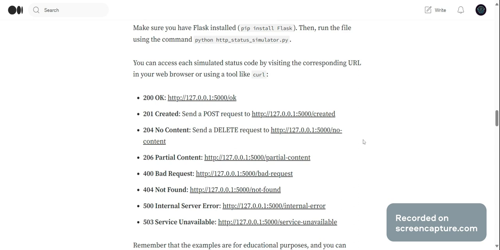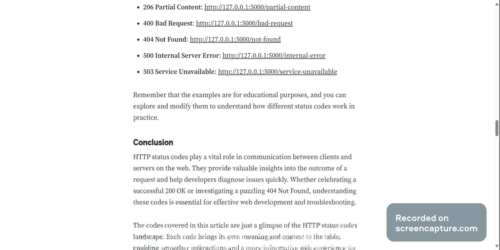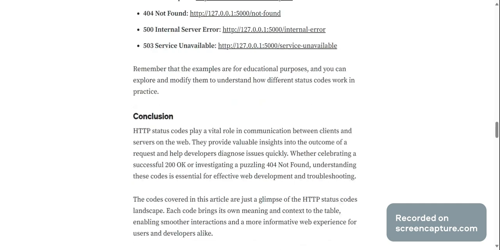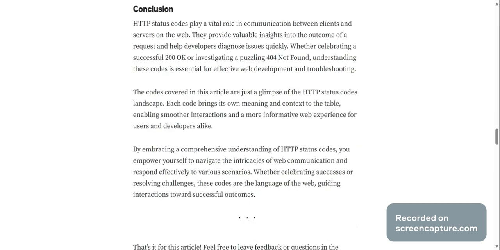And I feel like initially nobody actually teaches you this. This is something you learn along the way, but it's always better to know beforehand, and hence the video. So that's it for this article.